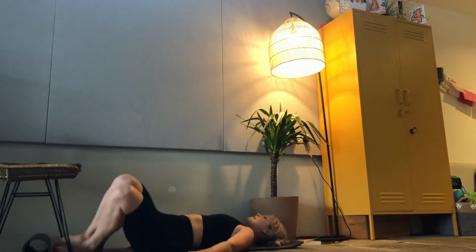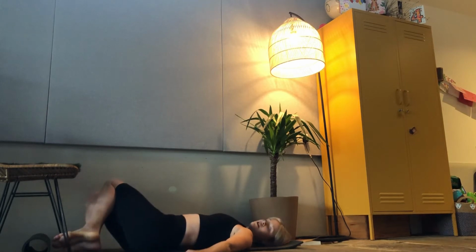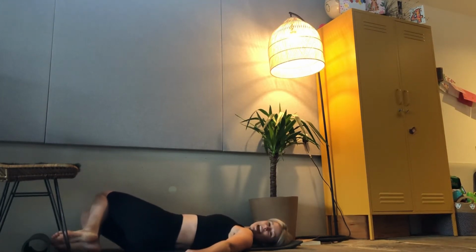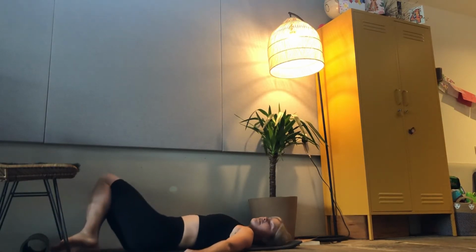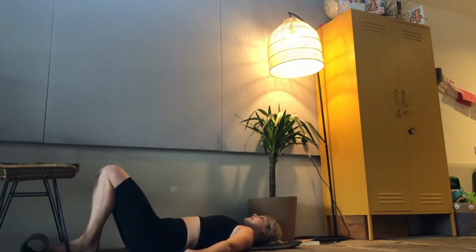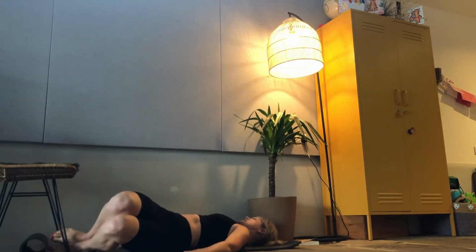Squeeze your legs together, come back through the center, and then roll to the right hand side. Looking over your left shoulder, allowing your left hip to lift up off the mat. And you're just going to roll from side to side. You're going to think of like a corkscrew loosening as you roll, open, and mobilize your spine.